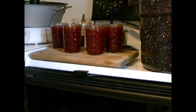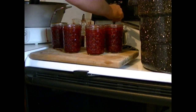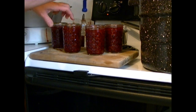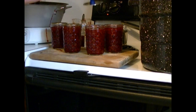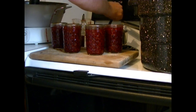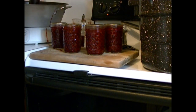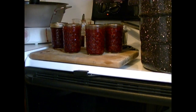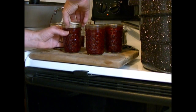Okay, we're good to go — put our lid on. I have the lids simmering in hot water, which not only helps sterilize them but softens the sealing compound so you get a better seal. Then put the bands on. You just want to go finger-tight — you don't want to crank them all the way down; it's just to hold it in place for now.